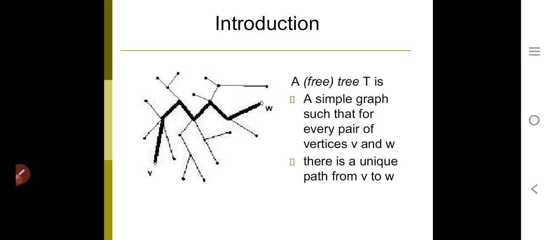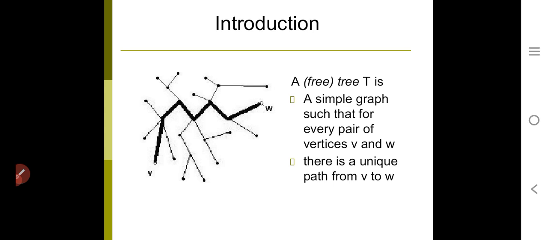First, we have to think about what a vertex is. A vertex is just a point. A point is represented as a vertex. Then edges. An edge is a connection between a pair of vertices. Then we start the introduction of tree.